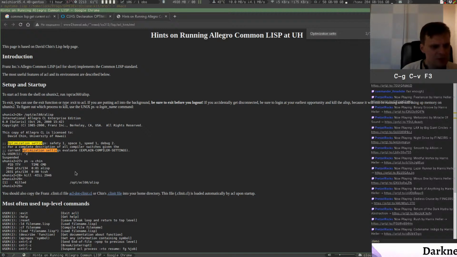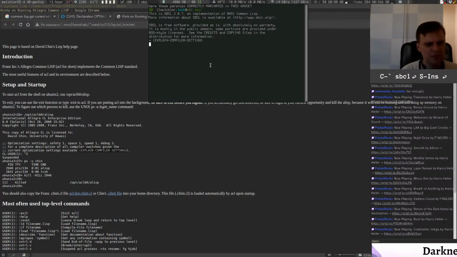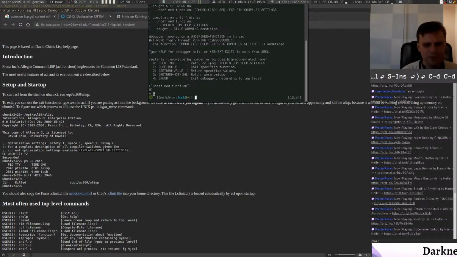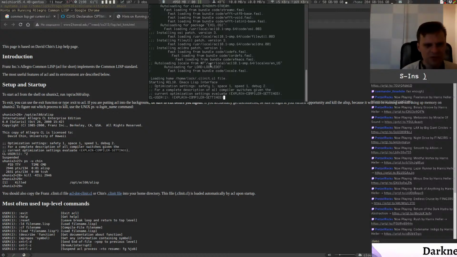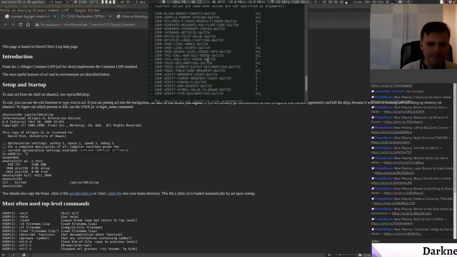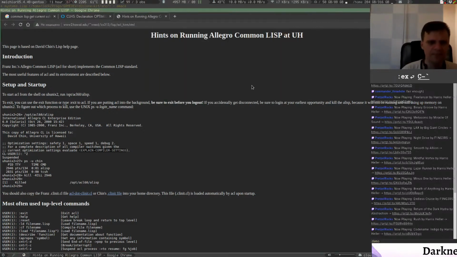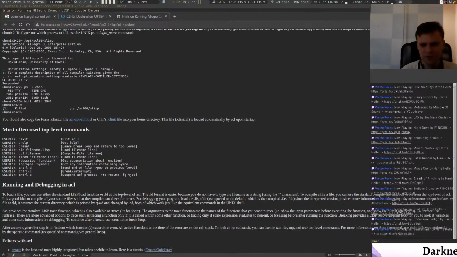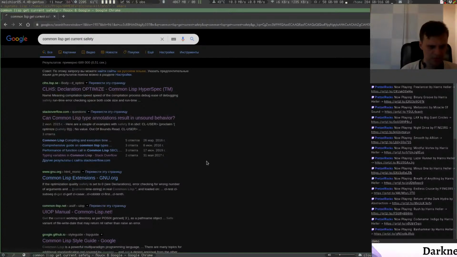Optimization settings. Oh yeah, I reckon it prints current optimization settings, but explain compiler settings. So does SBCL have it? I think not. Yeah, but Allegro Common Lisp, I guess, does. Yep. So that's a bunch of stuff here, but that's again compiler specific. I can't rely on that. So let's look at Stack Overflow.